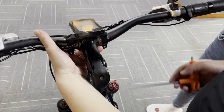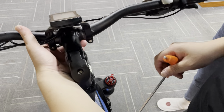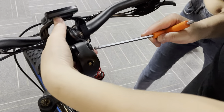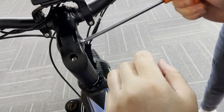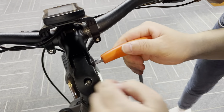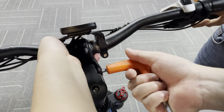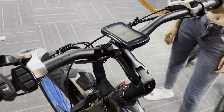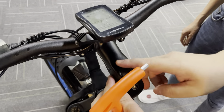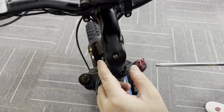Now we adjust the handlebar stem. How many times when you fasten the bolt here — sorry, I think this is the bigger side. Sometimes you fasten it this way and tie it very firmly. But you will feel that there is some play with this adjustable handlebar — it is not secure. You feel that because we didn't fasten it correctly.